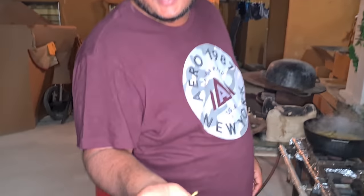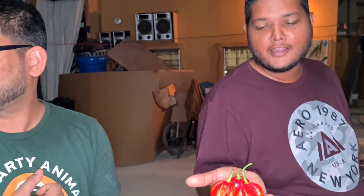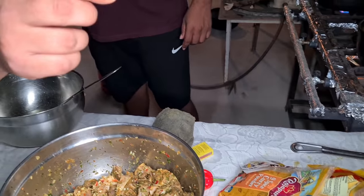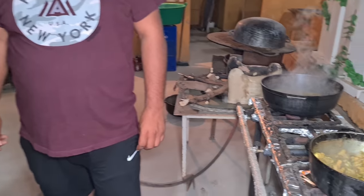So people watch these lovely peppers I got today. Very nice. We get a pepper, boy. The flavor real nice. This is the hot pepper I get for a bag, $40, a whole big bag. Real nice pepper.